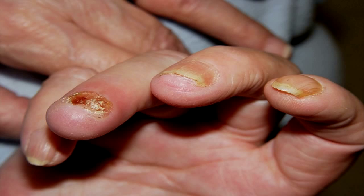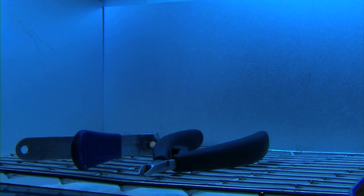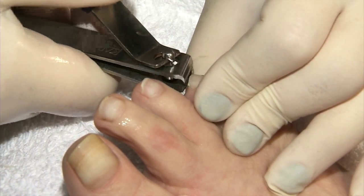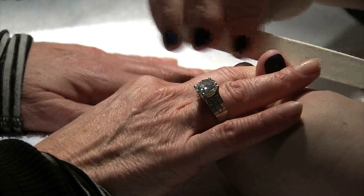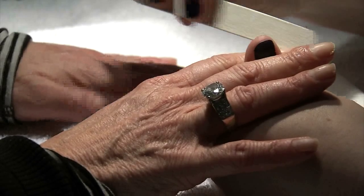Now there are things you can do to protect yourself from these nail nightmares. Make sure nail techs are using clean instruments and that they're wearing gloves or washing their hands in between customers. Give the foot tubs a good look over — if you see a film on top of the water, the water needs to be changed. Dr. Kearns says prevention starts at home: keep your hands and feet moisturized, because microscopic cuts from dry skin can lead to wart virus, bacteria, and fungal infections.